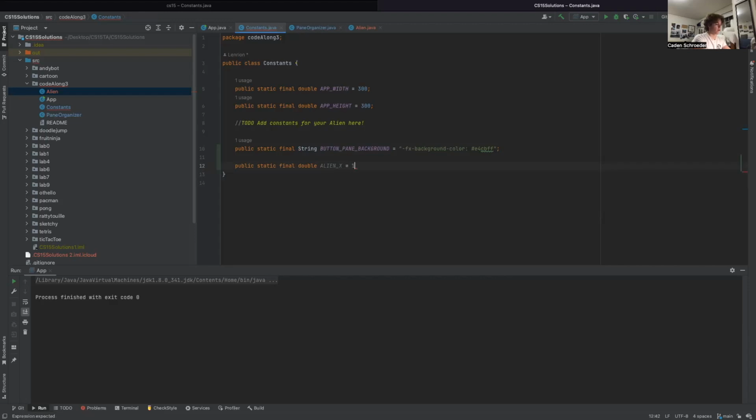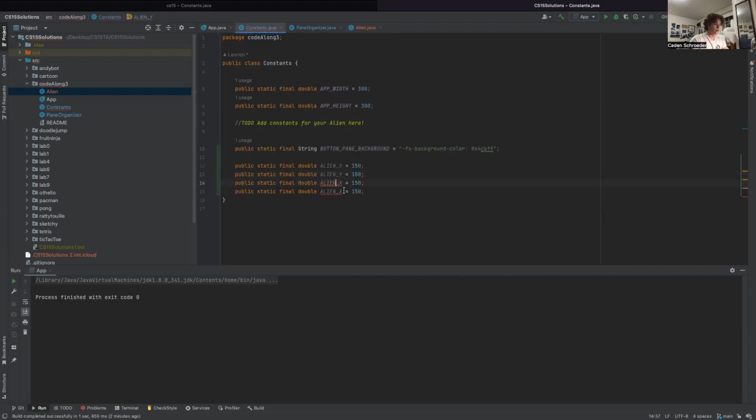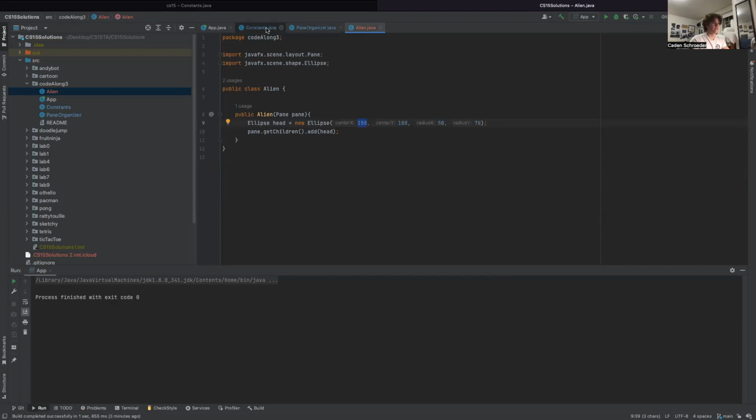And we said that was 150. The same thing for the rest of our constants. Our alien y, which we made 100, and then our radius, alien rad x and rad y. We said those to be 50 and 70.